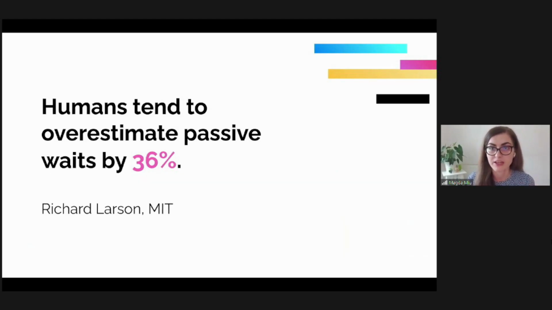And all these feelings and phases are actually determined by dopamine. Based on Richard Larson from MIT, humans overestimate passive waits by 36%. So what we should do is make the passive phase less painful and make the active phase a greater proportion of the total time.